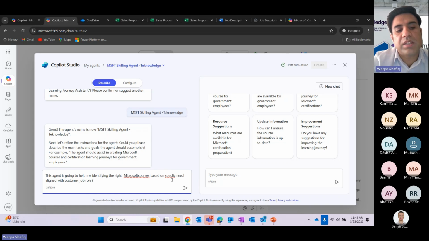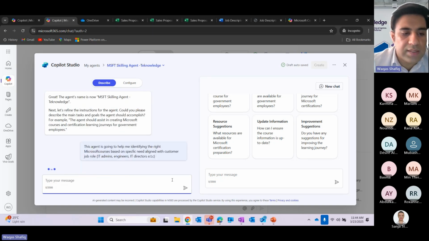And in brackets I can specify, let's say IT admins, engineers, directors. I can say IT directors, for example, etc. Okay, so this is my goal. This is something which I am just communicating with the team.